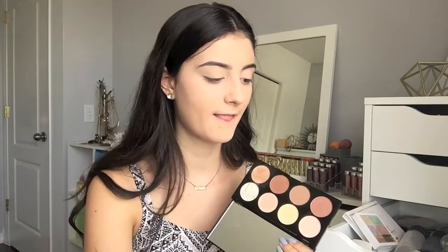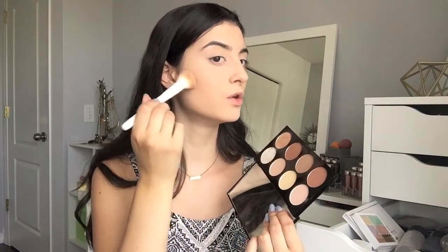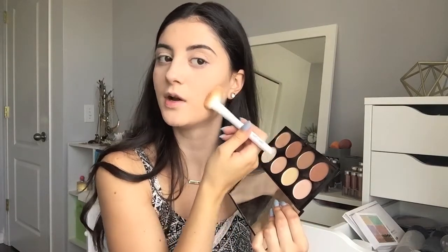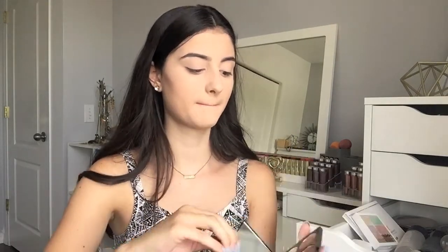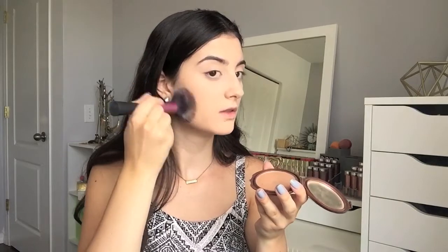Okay, so we've just set our makeup. I'm actually going to do some contouring today, which I don't usually do on an everyday basis — I just kind of go in with bronzer. But we're going to use the Makeup Revolution Contour Palette. I'm just going to take this Wet and Wild brush, go into the shade, and slightly contour. I like to place the product and then blend it out after. Then I'm going to be using my NYC Smooth Skin Bronzer to kind of blend out the contour.